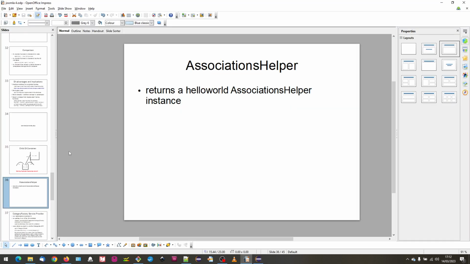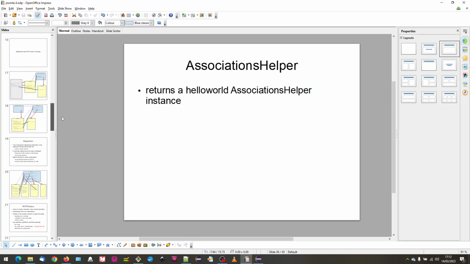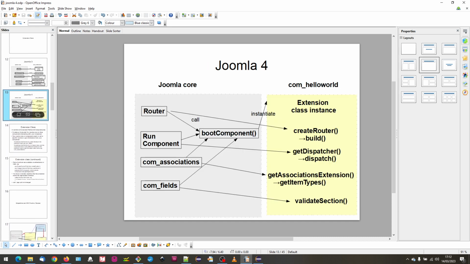And I'm not sure whether I put it back here. Association extension. So COM associations is where it shows the items side by side and to enable translation, and it's going to call get associations extension.